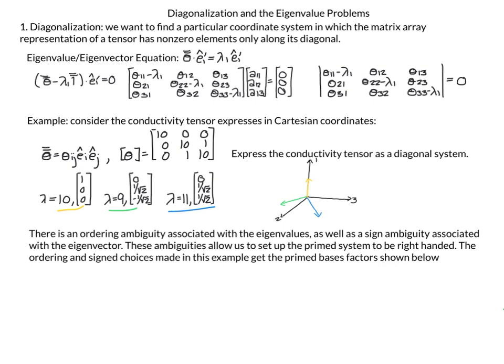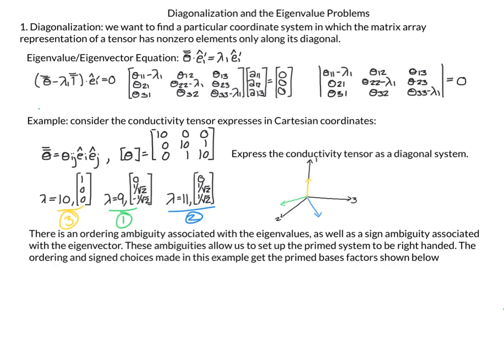So the thing about this is if you think of curling your right hand, you curve your fingers from green to blue, then the yellow will point straight up. And also these two are in the same plane, the green and the blue. So think of curving them in the same plane, and you'll get this third one here. So what this suggests is that your first vector should be the green, the second should be the blue, because you're curling from the green to the blue, and you finally get the yellow. So this should be our first vector. I'm going to number it. The blue should be our second, because you curl from the first to the second, and then the third one is perpendicular.